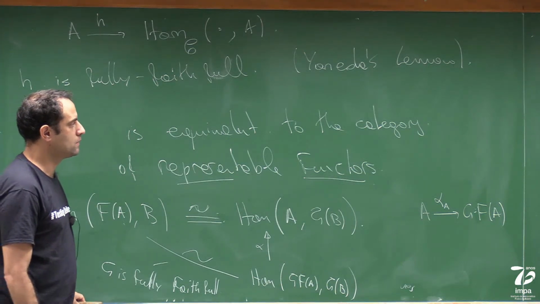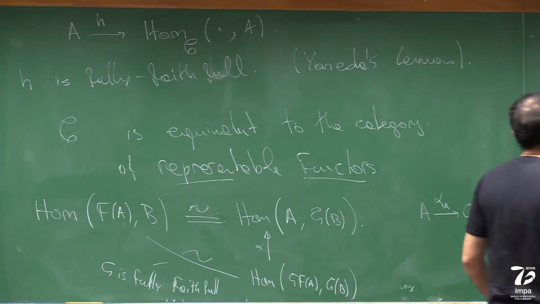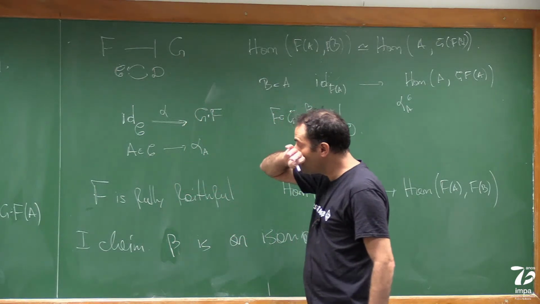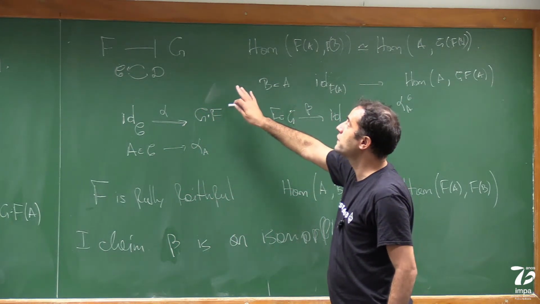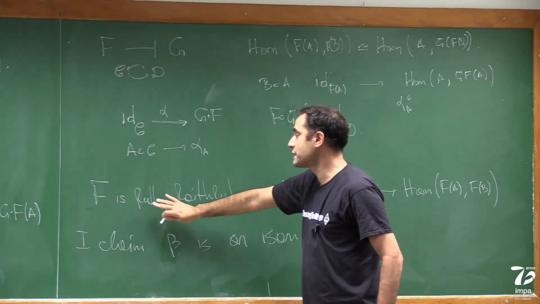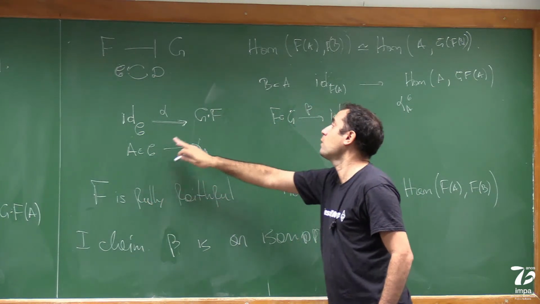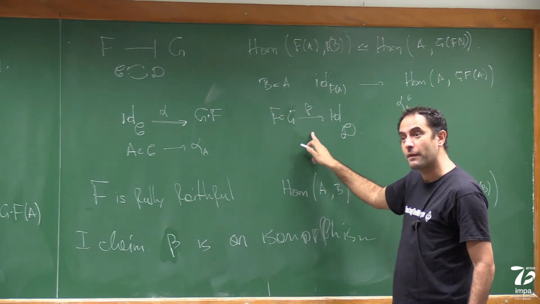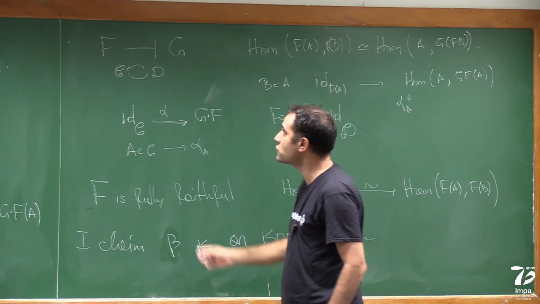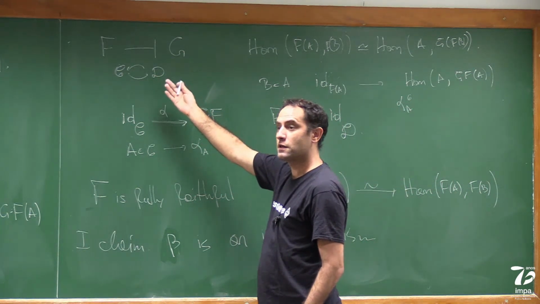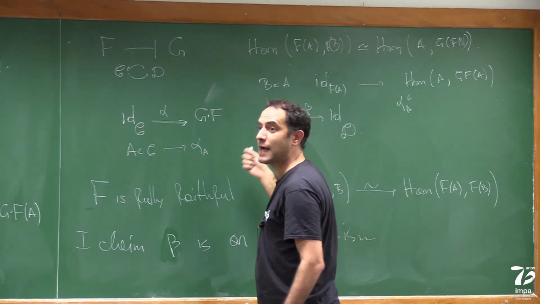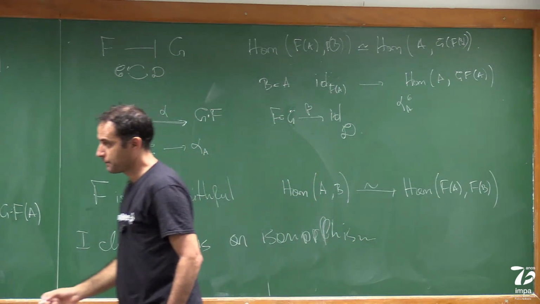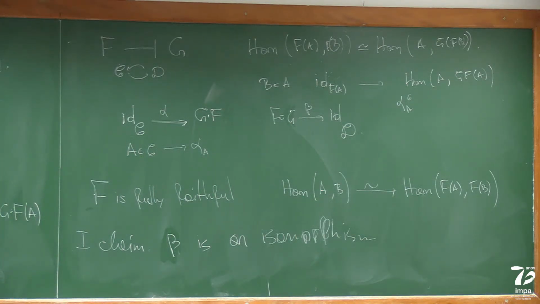Okay, so we see that if you have a functor that is left or right adjoint to another functor, and that functor is fully faithful, then you get that either this adjunction or this co-adjunction, one of them, is an isomorphism. And that's a condition on this being an equivalence. If you're going to have an equivalence, then both of these have to be isomorphisms. All right, so that covers more or less the relation between being fully faithful and equivalences.